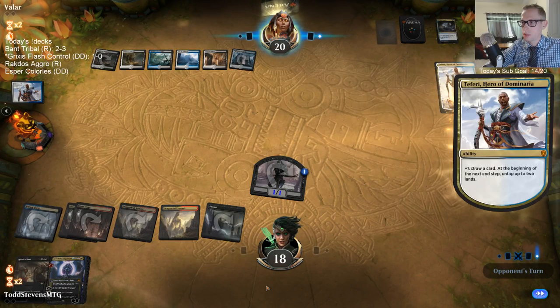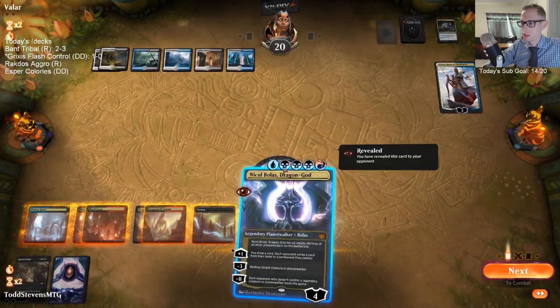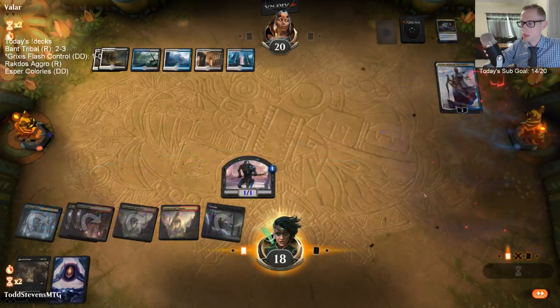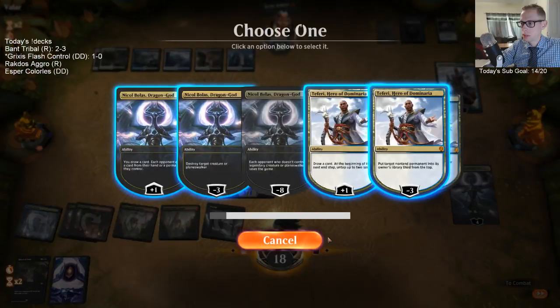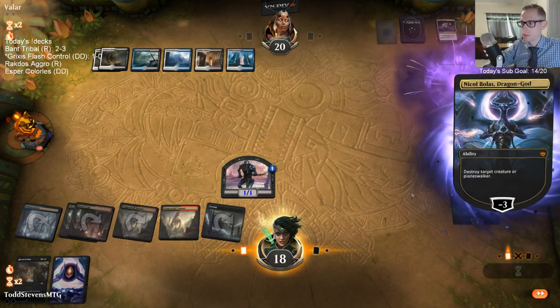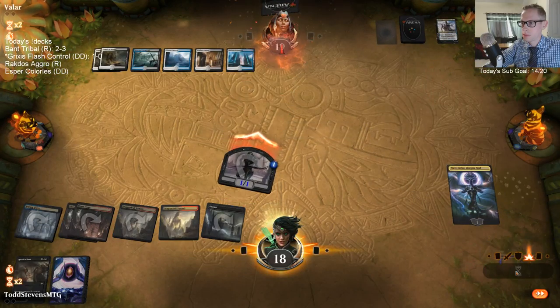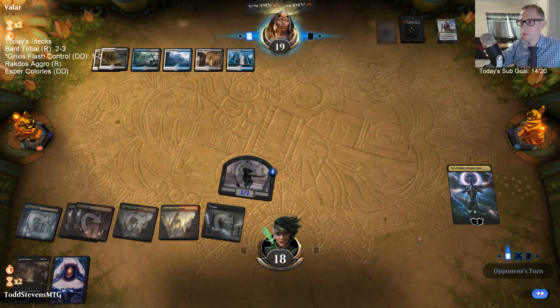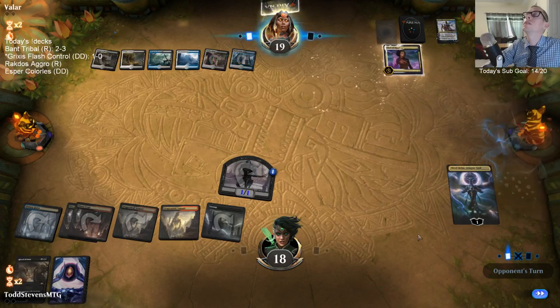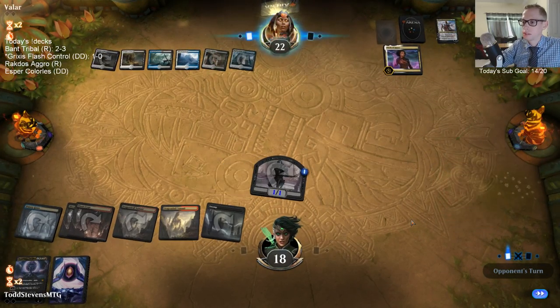All right. So, depending on what this card is, we could be ahead. All will bow before Nicol Bolas. You just let suffer me know you're for your cause. Let us untap. No. I will return one day.